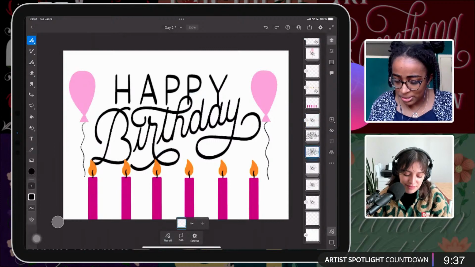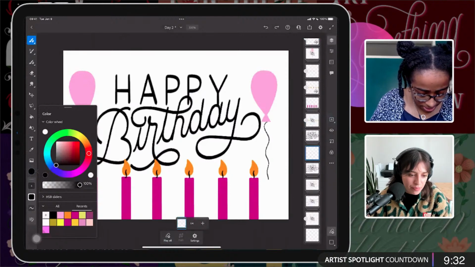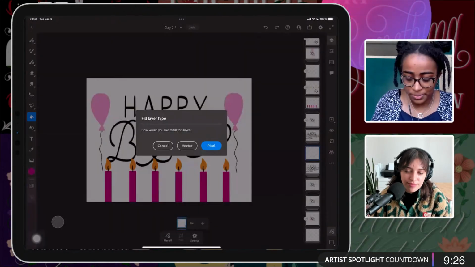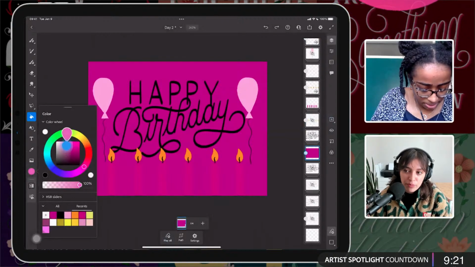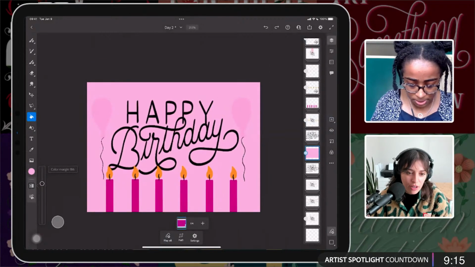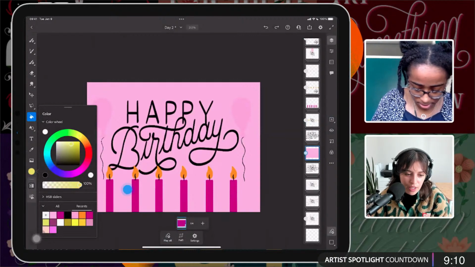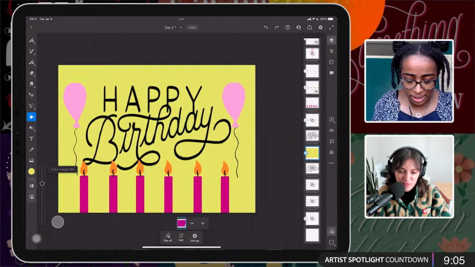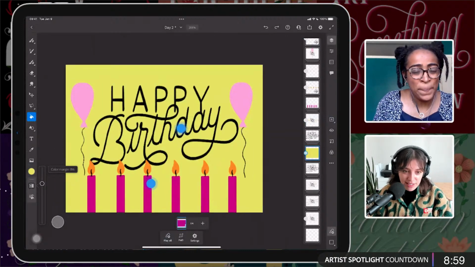I think I'm going to see if we have a background color we could throw in. Maybe start making this look more final. Okay, yes. That's very similar to my candle color. So let me see if I can get something a little bit lighter. Okay. So maybe a little too close to the balloons. I mean, let's see. Ooh, I'm into that contrast. I like that too. Chartreuse, in my opinion. I like that contrast. That's kind of cute.